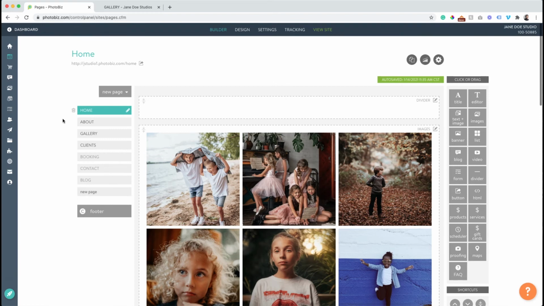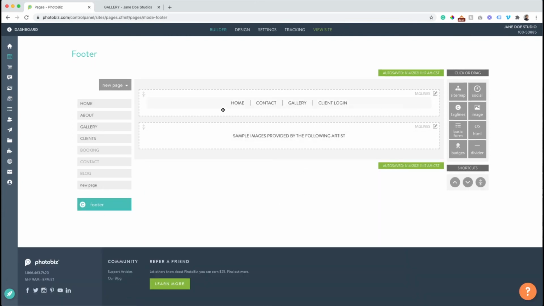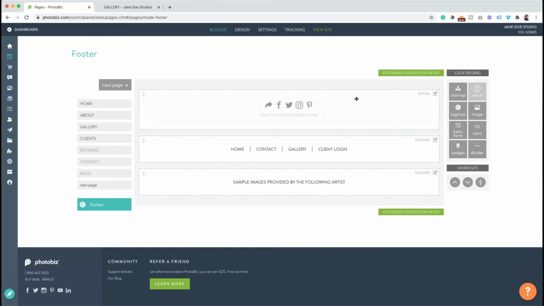Once you're back in the website builder, you'll see all the way down here at the bottom, footer. Click on that, and now you can see what's available. You have the ability to add a sitemap, which is this area where you can add links that go directly somewhere. Your social media icons, if you want to add that. Anything you set up through your social media will be able to be added here. An image if you want to. Taglines, which is just kind of some blurb lines if you want to add anything extra at the bottom.